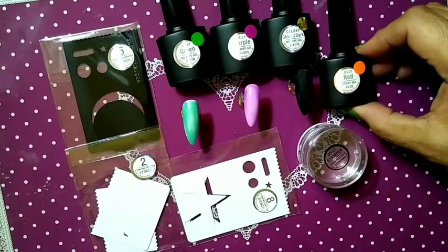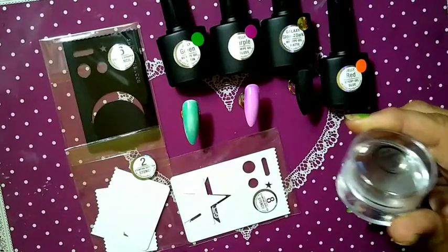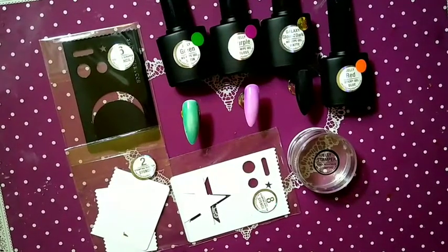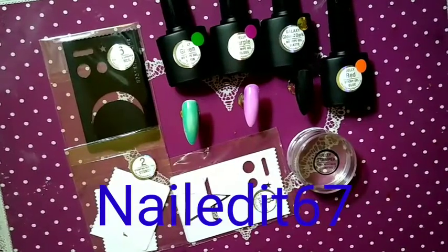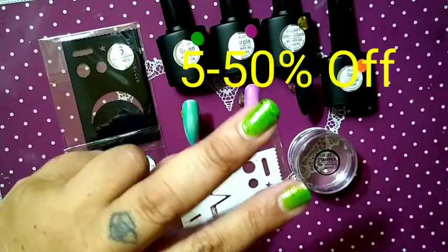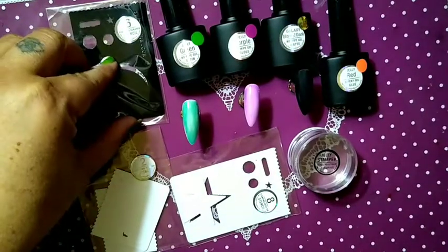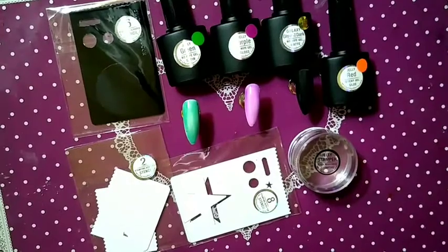So to recap: for stencils we got numbers two, six, and eight; green no-wipe satin, purple glossy top coat, glow-in-the-dark galaxy matte finish, and the red sticky gel glue. Everybody rush out and get these stampers — they will save you so much trouble with nail stamping because your stamper will never cave in. I'm a proud ambassador for She Modern dot com — please use my code Nailed It 67 to save 10% off. On Fridays during Tina's live videos she gives out special codes from 5% up to 50% off, and you can stack two codes at checkout. Have yourselves a blessed day and thank you!